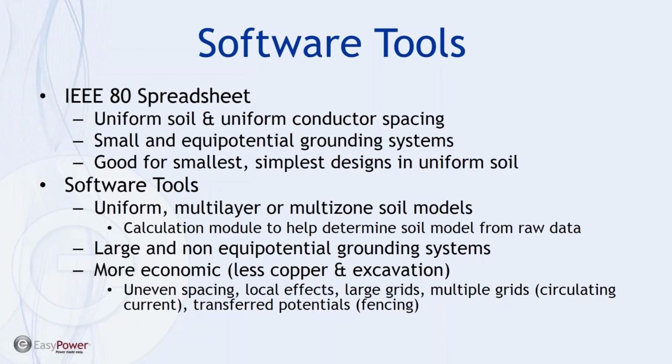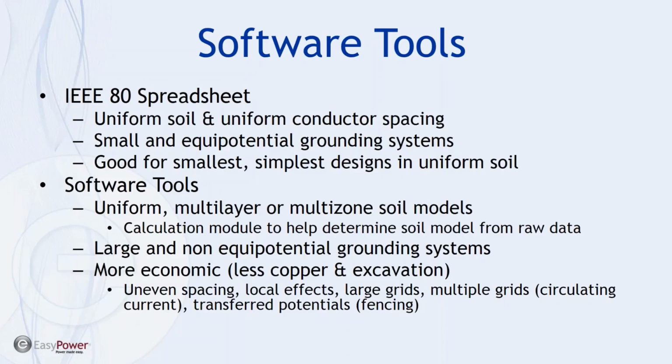And then finally, you can use the software tools to model the presence of nearby metallic structures and their effect, and the grid's effect on them, such as fences and buried pipes. So like we've said before: large grids, circulating current, and situations where multiple grids must be analyzed and they interact with each other. While we're on the topic of software tools, I'll note that there are several simplified software products on the market for grounding analysis, but many of them only offer simple analysis with a built-in equipotential, or superconducting, assumption as it's sometimes called.